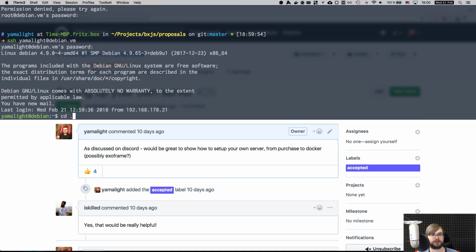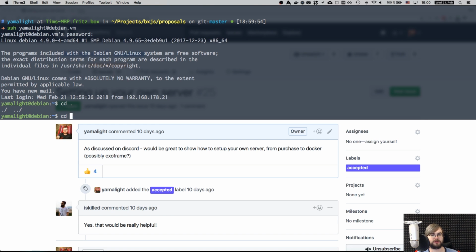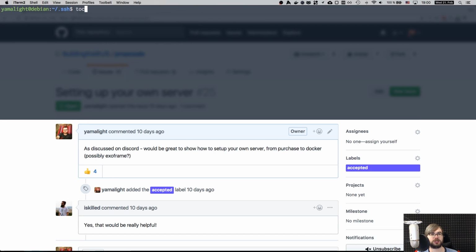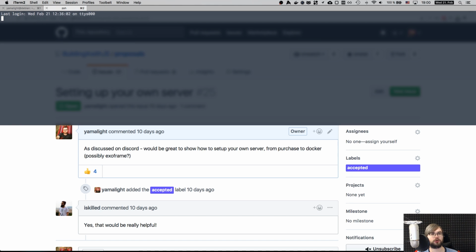This is what is typically used, and it looks like we don't have an .ssh folder. So I'm going to mkdir .ssh on the server, right? I'm going to cd into it, and I'm going to touch authorized_keys, I believe, right? I'm going to vim it. So now you need your public key.